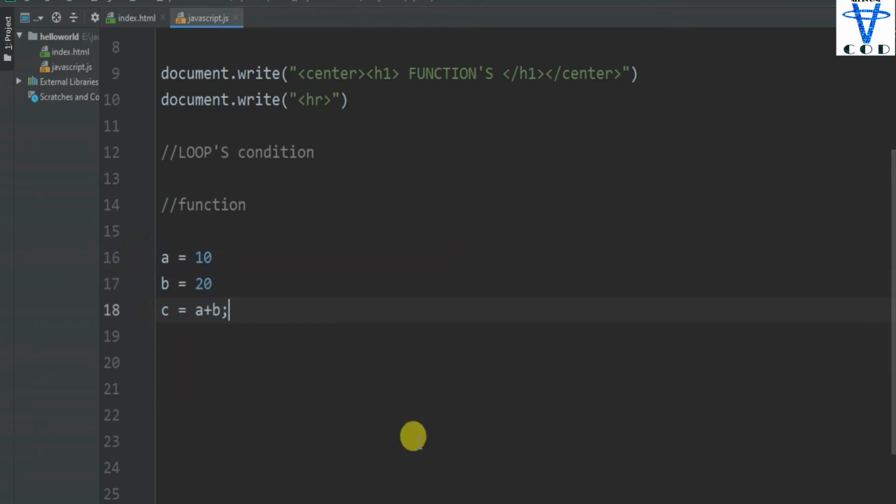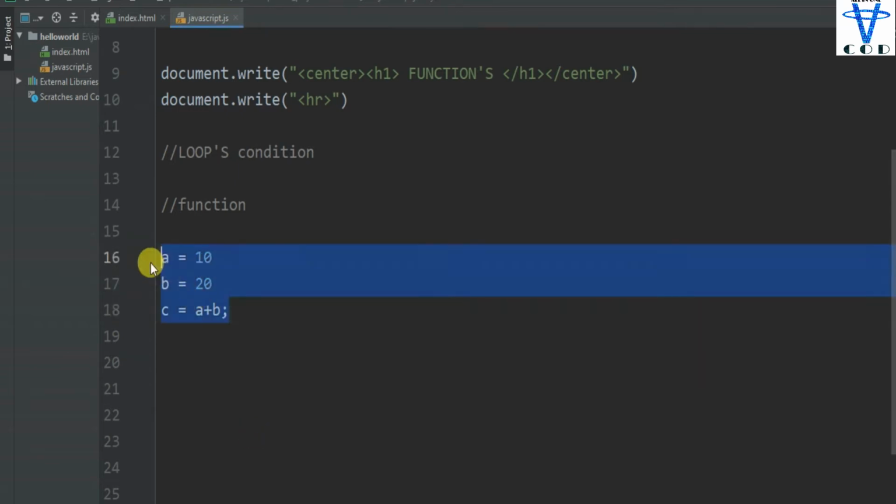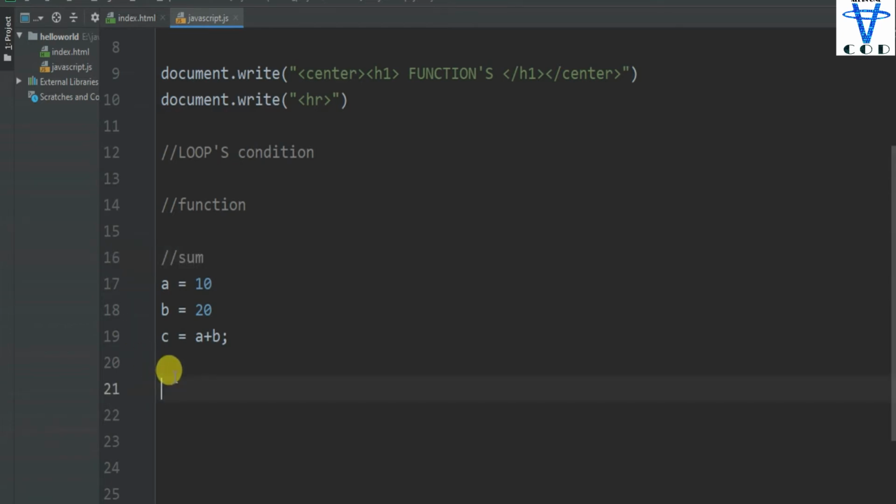This program is like the heart. We need this program again and again and again. So do I need to write this program again and again? Am I going to take a loop for this? No. What if, whenever I want this program, I just call it by a name, let's say sum? So when I call sum, this program is going to run. How can we do this? For that we have a function.